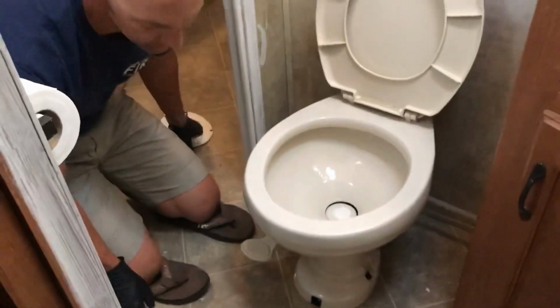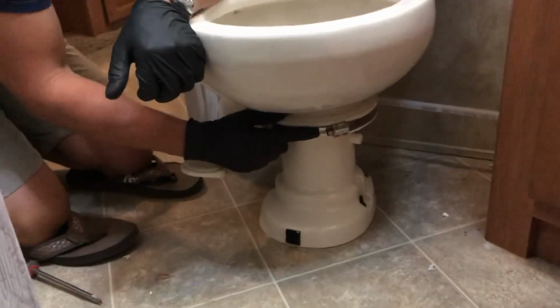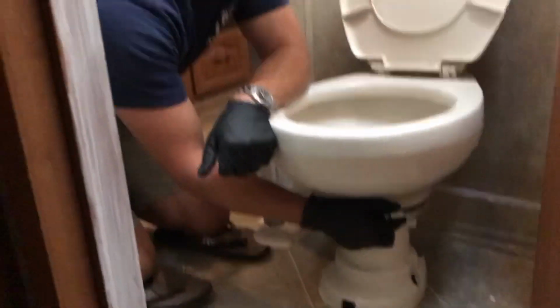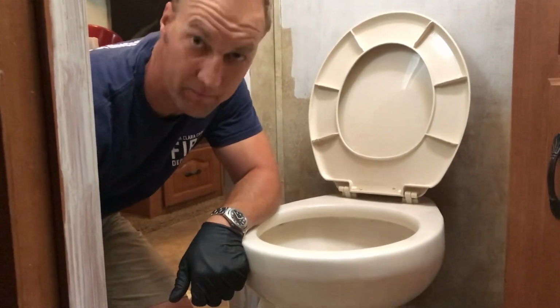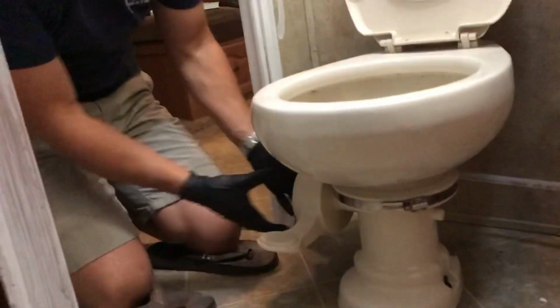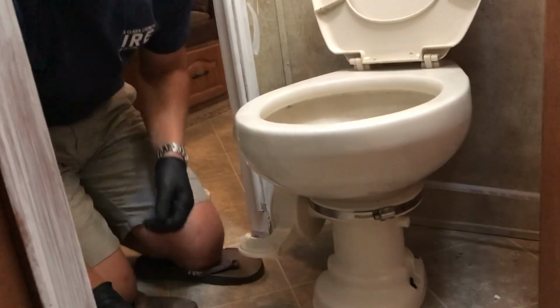So what we're gonna do first is, you can see this clamp right here. Now you can see it. We're gonna get this clamp off. It's just like a regular hose clamp that you'd use for a radiator hose or something like that. This is the only tool you need for this whole process. Now you'll see some other people take this off. That's just more work that you don't need to do.